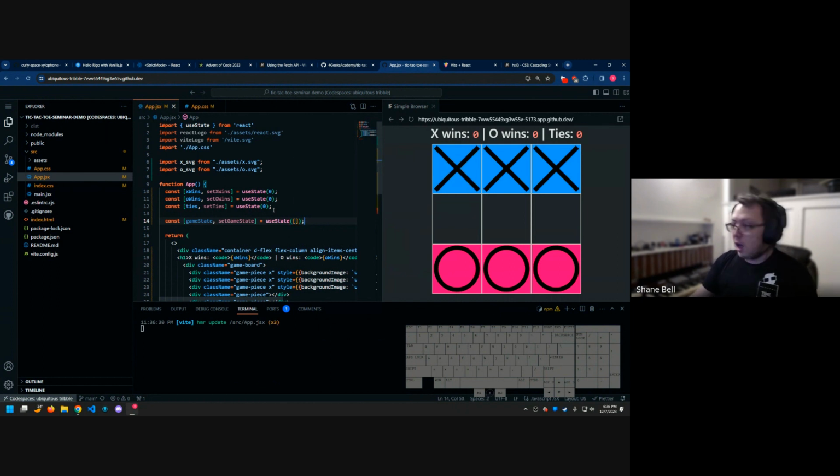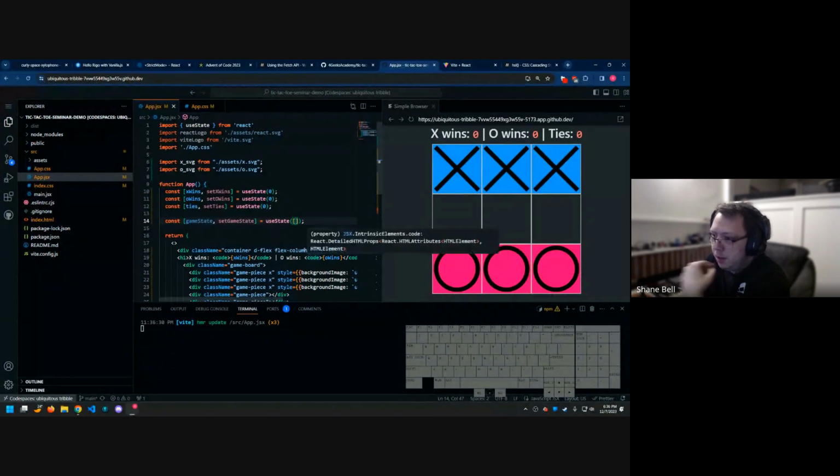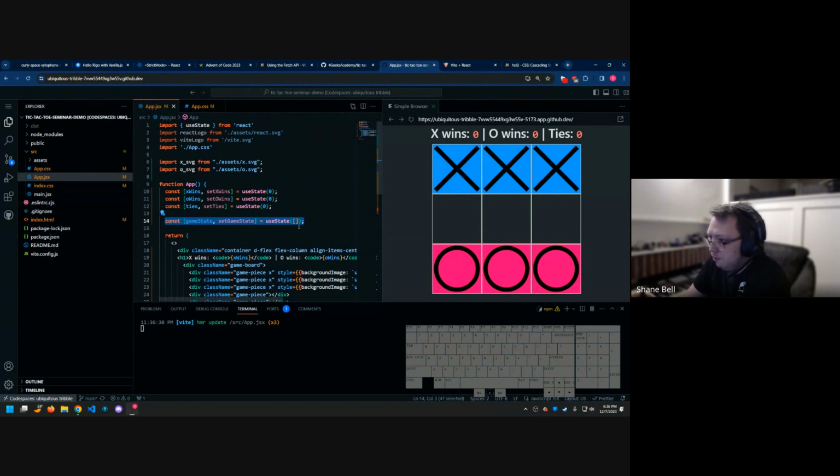The board is a series of values. Depending on how we do this, they could be objects that contain some additional information. This will be what we end up mapping across this.